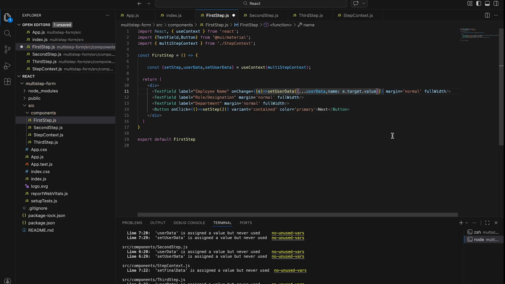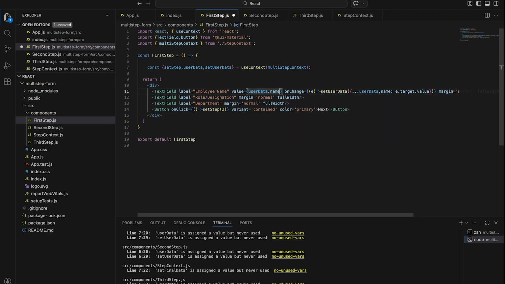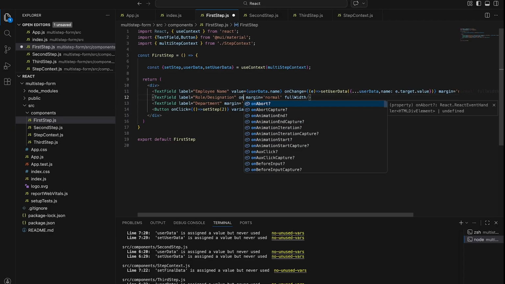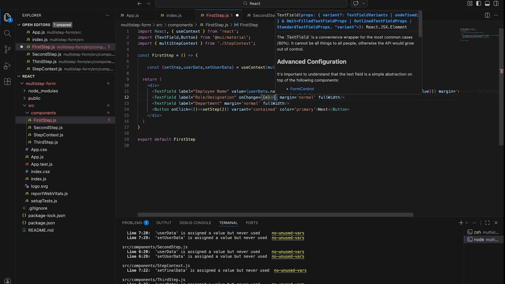Now let's bind the value to state. So value is equal to userData.name. By setting the value from userData, the input always reflects the stored data. Let's apply the same thing to the remaining fields.